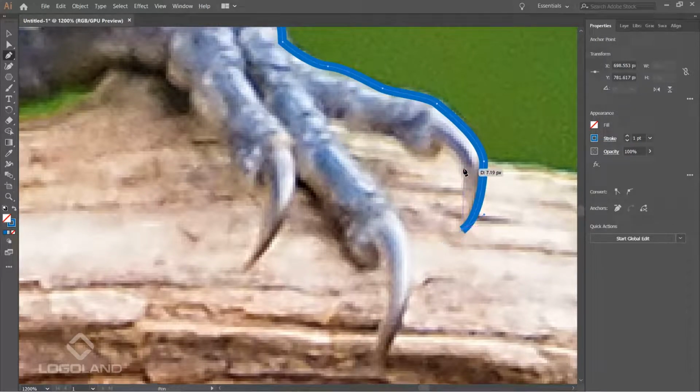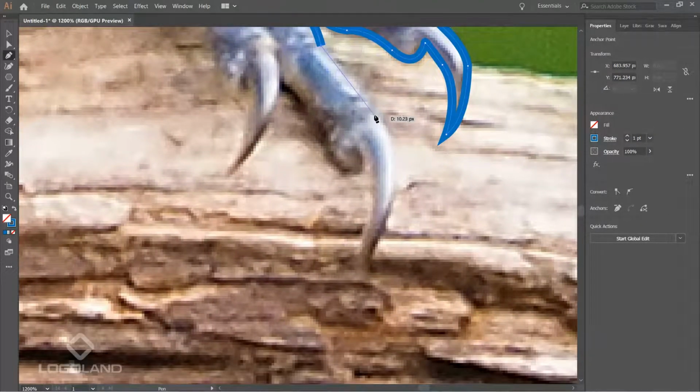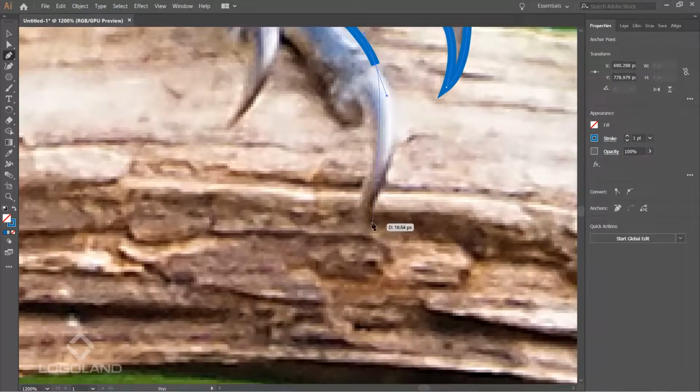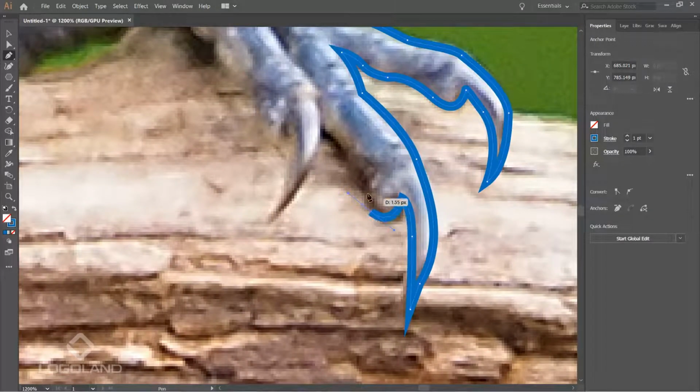So I just want to make it quick. So you can also create an S curve whenever you need.